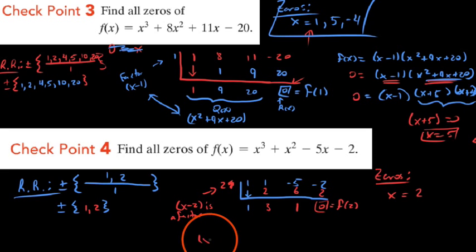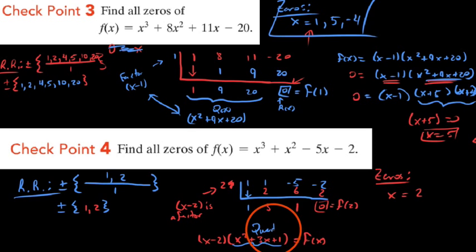I also know that that means that x minus 2 is a factor. So if x minus 2 is a factor, then this x squared plus 3x plus 1 is the quotient, and when I multiply those together, I get my original f of x. The reason why this is important is because now we can just factor this on our own, if it's factorable. I think it may not be factorable in this case. I cannot think of two things that multiply out to be a 1 that add up to be a 3. So we're going to have to use our quadratic formula.